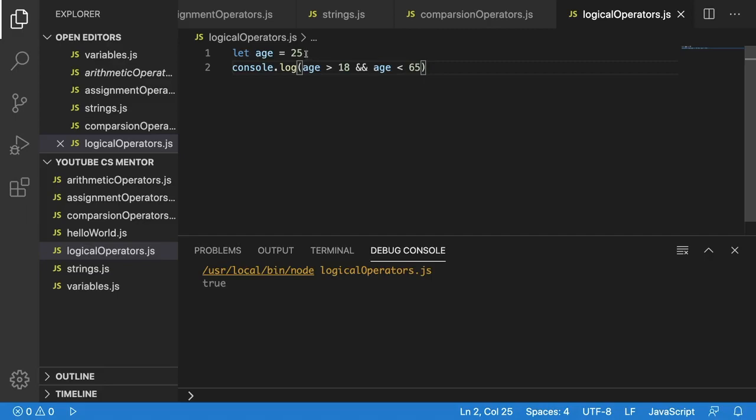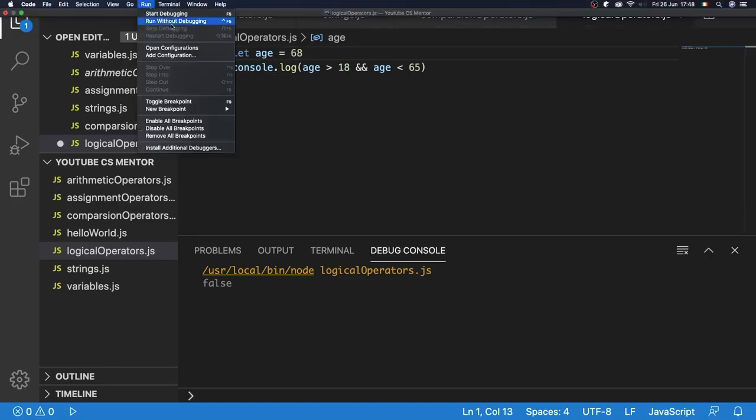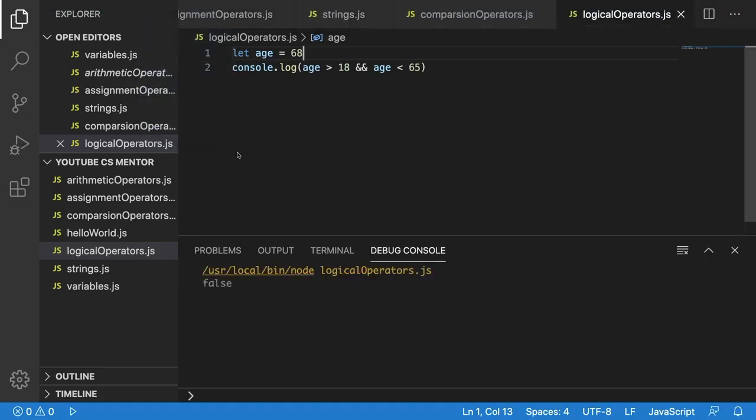Now imagine if I was to change this up a little bit. Imagine if I was to put maybe 16 here. So the problem with this is if I'm 16, I am younger than 65, but I'm not greater than 18. So this should return us a false value. And we're going to run this just to make sure that we're correct. And you can see we get false here. And it's the same if we put a value that was greater than 65, like let's say for example we put in 68. So if we have 68 in there and we hit run, we'll see a false value as well. So that's one of our logical operators that we can use.